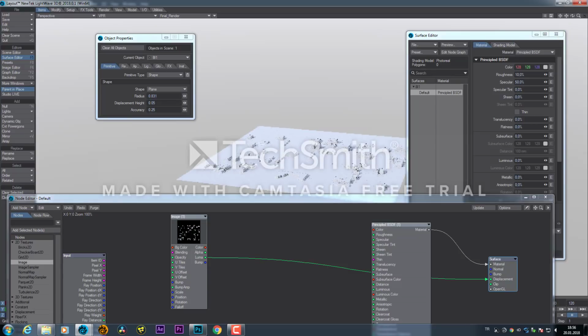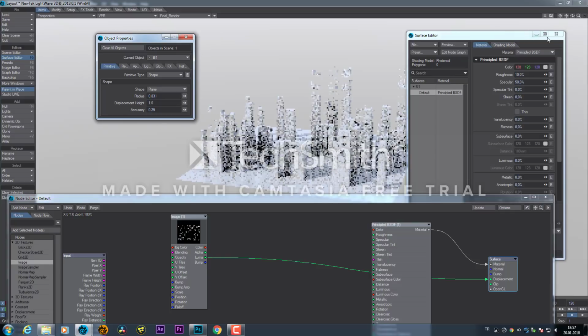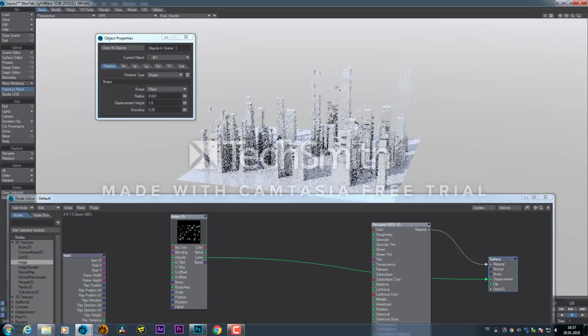Talking about displacements, I'd like to mention one thing that I came across, and I also see people on the internet having this problem. If I change my displacement height to 1 instead of 0.05, my objects start getting funny. They look like they got clip maps or something happening to them. There is a way to fix that.